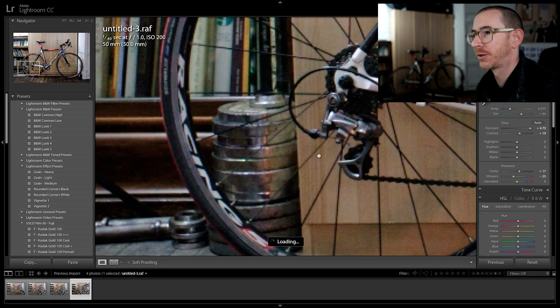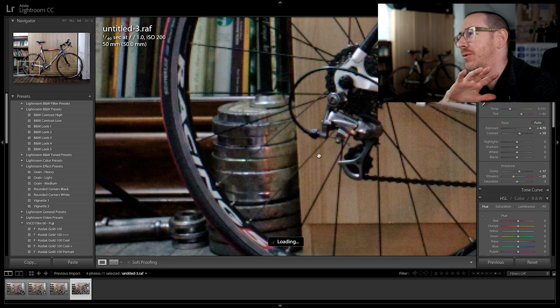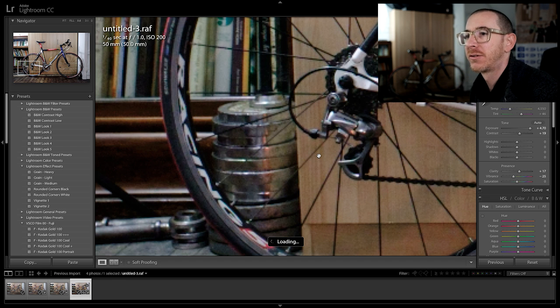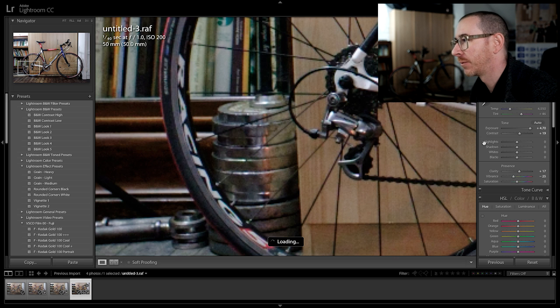This one had to be pushed nearly five stops. This one was shot 4.7 stops underexposed. So to get this to where it should be, we really had to push this. I've been fiddling around with this one. So when it does load, and it is taking an inordinate amount of time to do that, but when it does, there we go.